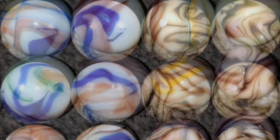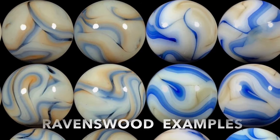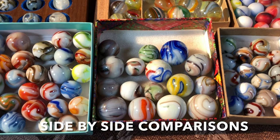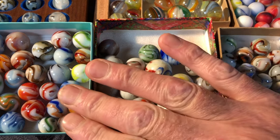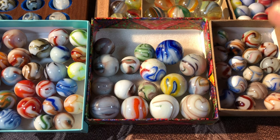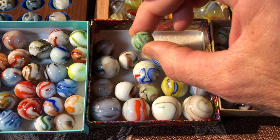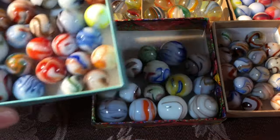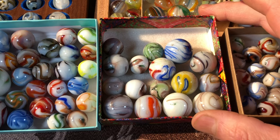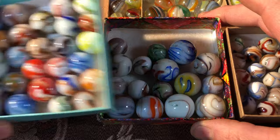The opaque styles would most likely be confused with Alley Agate and Ravenswoods. A comparison shows Alley Agates on the left, opaque Veliglas in the center, and Ravenswoods on the right. The flame pattern on Veliglas can be similar to Alley's. Ron mentioned that Lawrence Alley sent prints to Veliglas to help them start up their machines, and there could be some evidence of that connection.